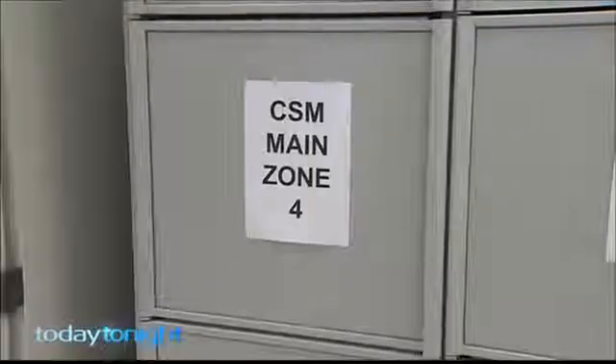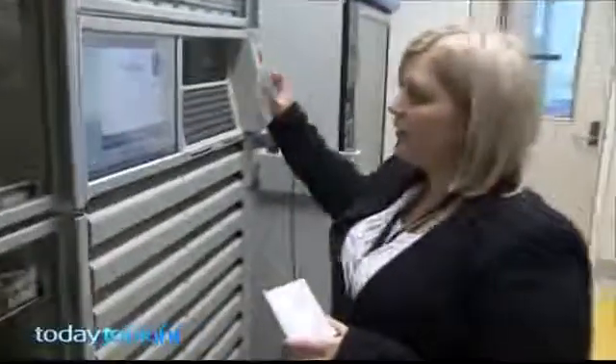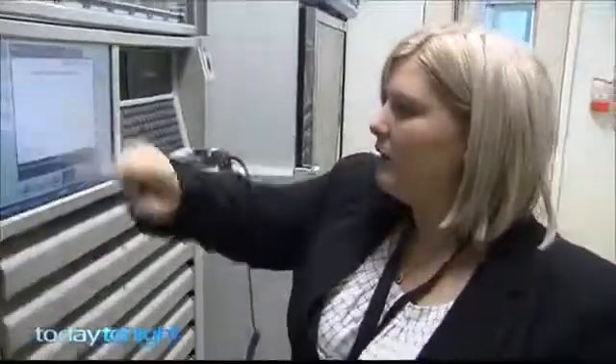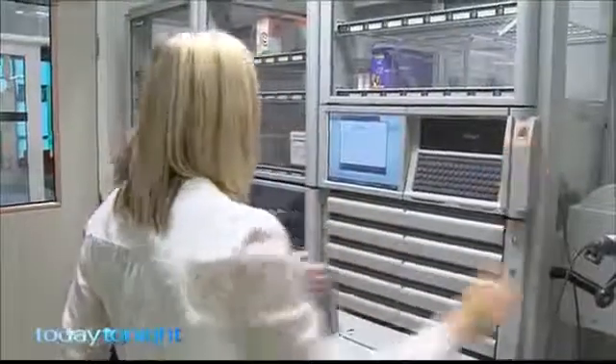We know that in Australia, 20% of healthcare-related errors are associated with medication, and something we're striving to achieve here is to improve that and provide a safe environment for our population. Another big worry is the tracking of controlled drugs — from ADD medication to opiates. Here, pharmacists say strict fingerprint technology and a two-person procedure tracks and secures the drugs to make sure they stay in the right hands.